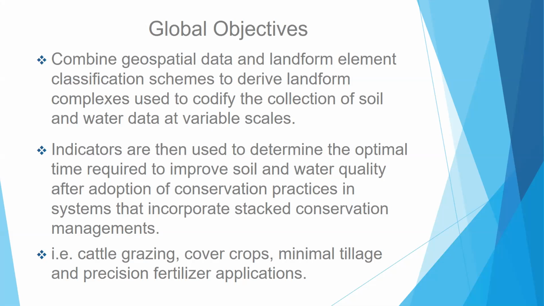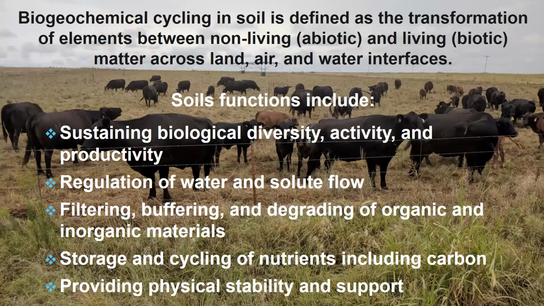Our global objectives are to combine geospatial data and landform element classification schemes to derive landform complexes used to codify the collection of soil and water data at variable scales. Indicators are then used to determine the optimal time required to improve soil and water quality after adoption of conservation practices and systems that incorporate stacked conservation managements. Managements include cattle grazing at low stocking rates, cover crops, minimal tillage, and precision fertilizer applications.